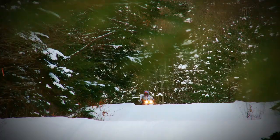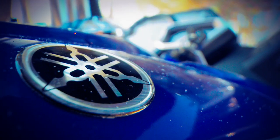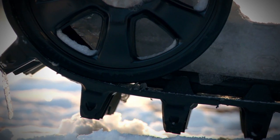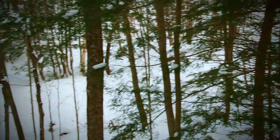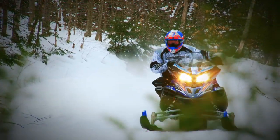The cool part about all Yamaha XTX models is that because the slide rail extrusions are tipped upwards at the very back, the rear of the track is actually not in contact with the ground on a flat surface. This means that while you get all the extra flotation and bridge bumping benefits of a 144, the sled still has the quick handling of a 121. Don't let yourself think this is a gimmick.